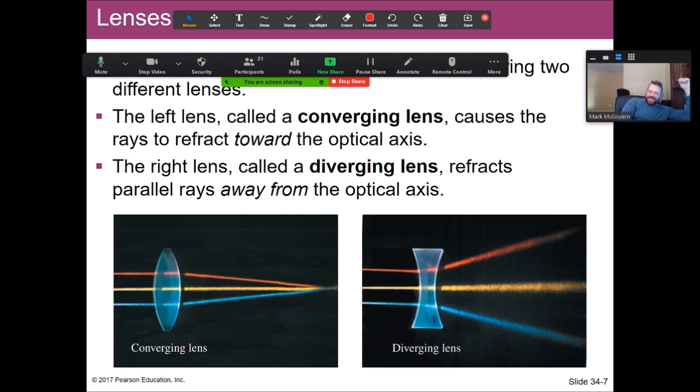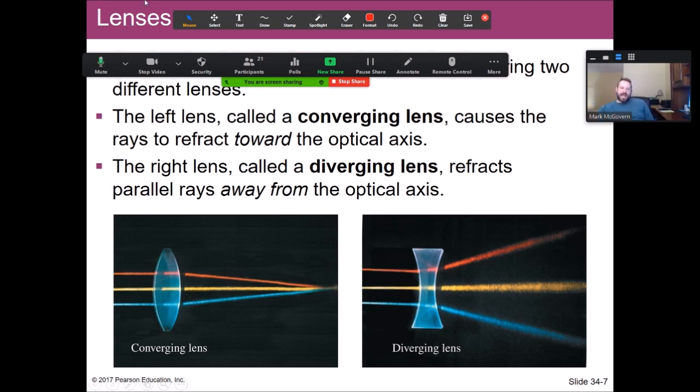Let's jump into lenses. We're ready to jump into lenses because we've already dealt with refraction things. Lenses are simply that. They're refraction, and there happen to be refraction at two different surfaces. But there's an easier way to do things and a more complicated way to do things. We're going to start with the easier stuff and then work our way up. And by the time we get to the lecture on Wednesday, we'll get up to the harder things.